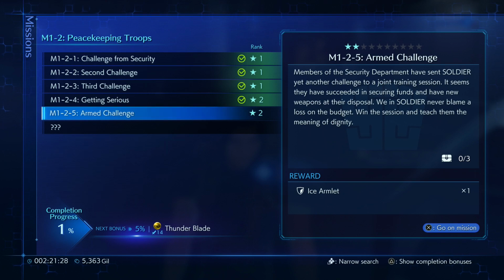Armed challenge. Members of the security department have sent Soldier yet another challenge to a joint training session. It seems they have succeeded in securing funds and have new weapons at their disposal. We and Soldier never blame the loss on the budget. Win the session and teach them the meaning of dignity. Get an ice omelet for that.